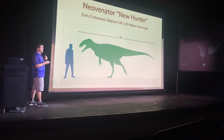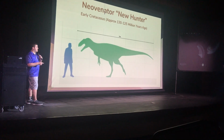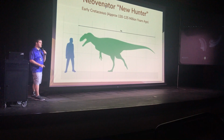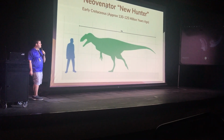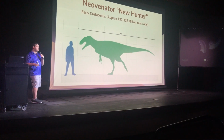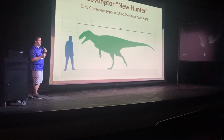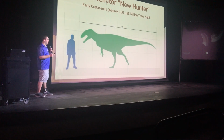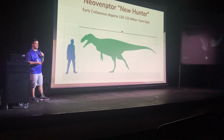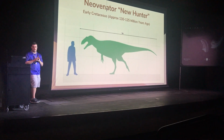Now, with the help of the Kate Center, I was able to actually 3D print these replicas, although the one on the left, the Neovenator, did have some issues when 3D printing because, for some reason, it slid to the side a bit. Either way, it still is an exact replica of what the fossils I downloaded looked like. It has every little edge, curve, and indent, or anything that chipped away from the fossil that the actual one had.